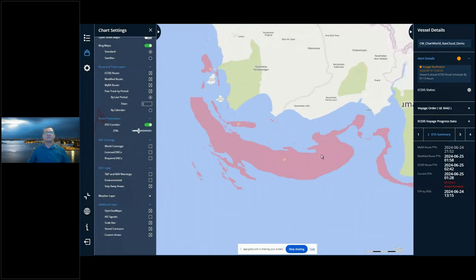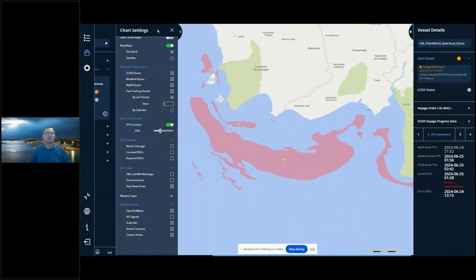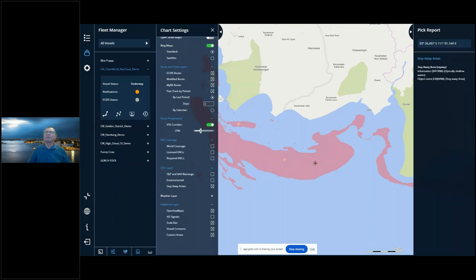You may see these, let's say, areas, and even information can be taken here in the short form. And under pick report function, you may just find, okay, this is optically shallow water. What does it mean? These zones were created by optical shallow water surveys, where ENC survey, original or even updated one, was done a lot of years ago. It has a poor or worst cutoff value. And of course, these areas are to be avoided during voyage planning and especially during voyage execution. There were a number of grounding cases in the similar areas which we investigated previously. So that is a quite important layer.